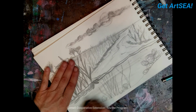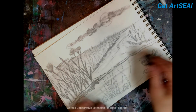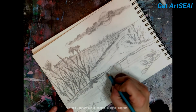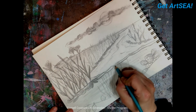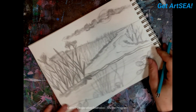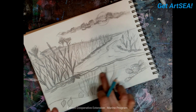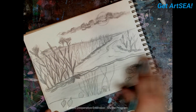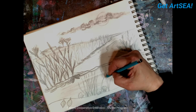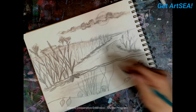Using my eraser just to add a little contrast in there. Clean up this water edge crossover point. Okay, now I'm going to go back in. I want to keep some of these streaks that I made coming through the eelgrass, but I also want some of the eelgrass on top of it, kind of like it's flowing through the current.